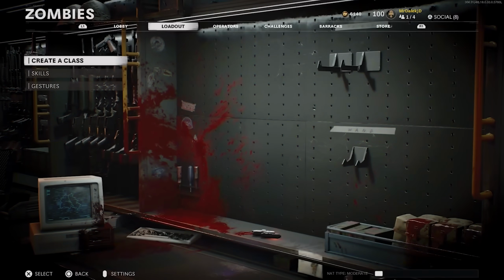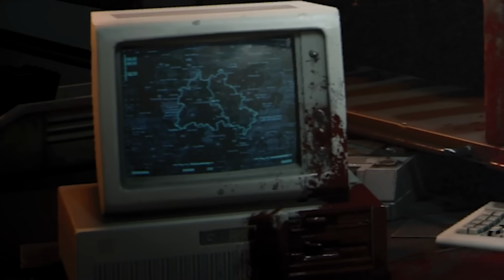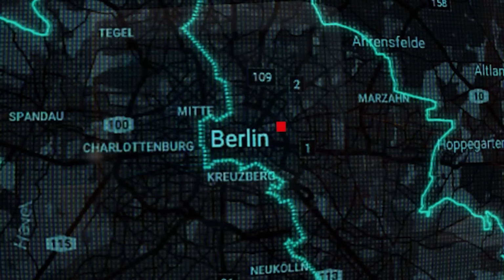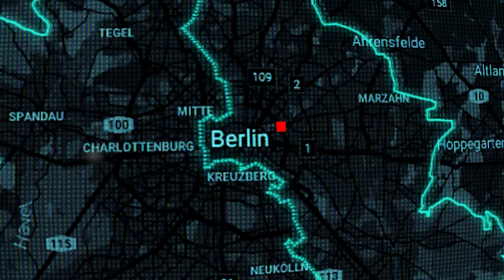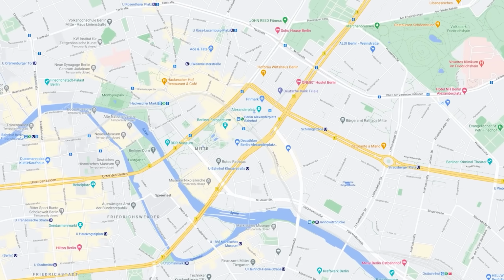Going over some prior clues, since launch, if you go to the creator class menu, there is a computer screen showing a map location of Berlin. There's a very specific red dot on this image as well, as if Treyarch want to hint at a very specific part of Berlin in Cold War. But if you overlay Google Maps over this computer map image and look at where the red dot locates to, it takes you to a really interesting location.